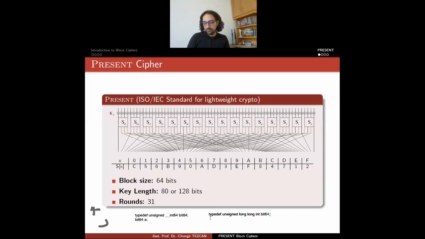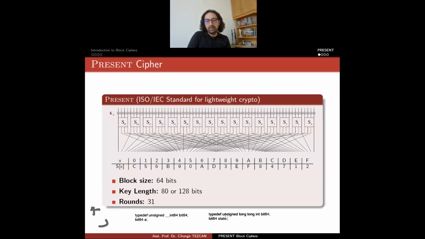This is important because this way you can generate 64-bit values, and unsigned means that the first bit of our variable is also stored for values, but not for the sign. Normally, you know, the plus or minus sign is represented with the first bit of the integer, but this way you keep it for our variables. So you can just simply say bit64 state to keep the 64 bits of the input of PRESENT.